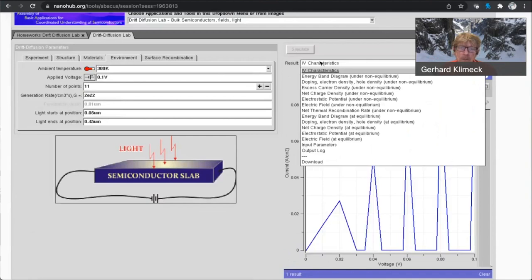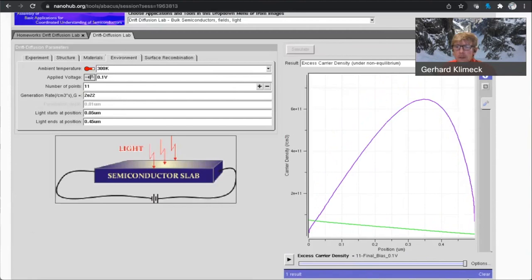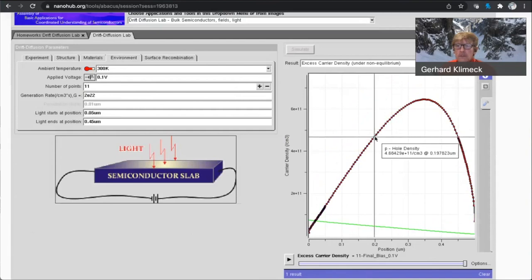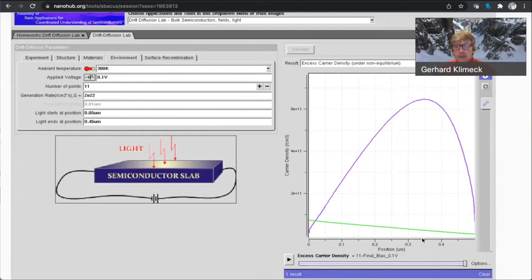Why is this? Excess carriers. So we're really high on the holes. And this looks right. Okay. This looks right for the electrons, and this looks right for the holes. And the level of injection is so high that holes also don't just go to the right, they also go to the left. Similar to the electrons, they don't just go to the left, they also go to the right. So to me, that looks right.